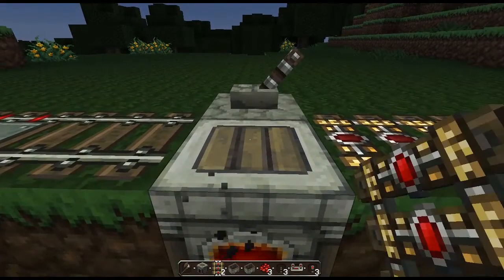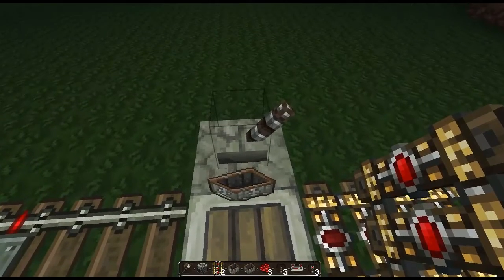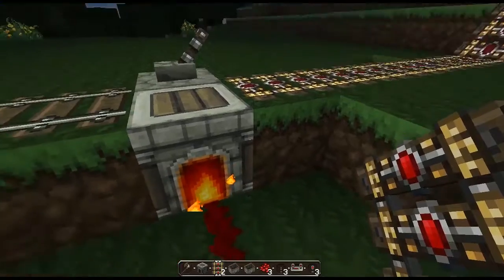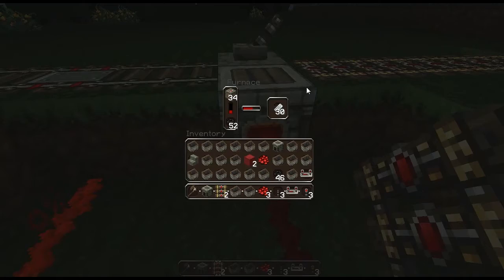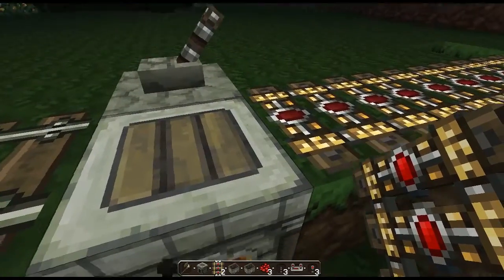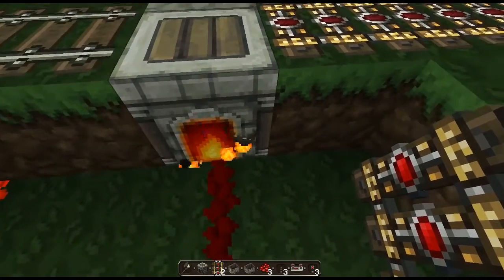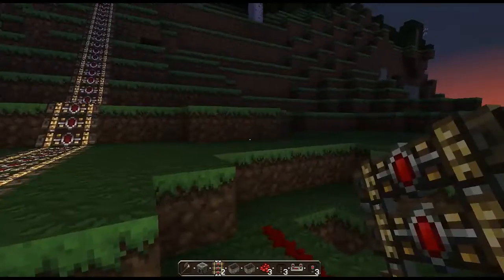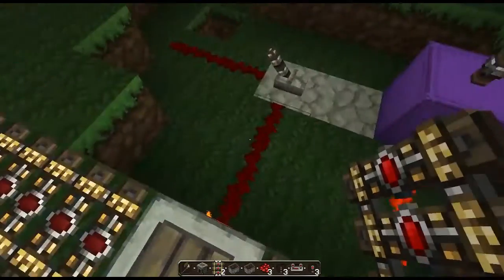My idea is a bit less nonsensical. You would have these pulley blocks — so there would actually be track up here, track along there, and then as long as that's been turned on via the GUI. There would probably be a button here, or you can power it by redstone to turn it on and off, which is fine — it's an input and output, not just making things move along.